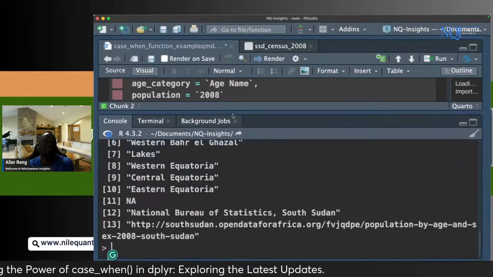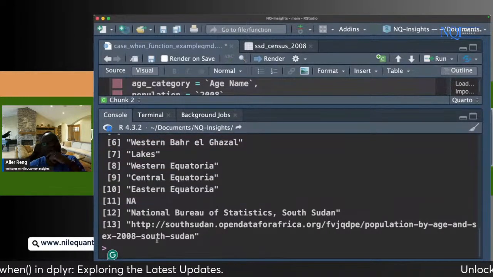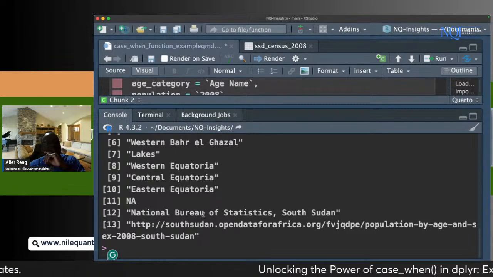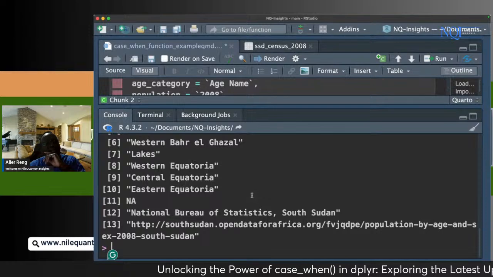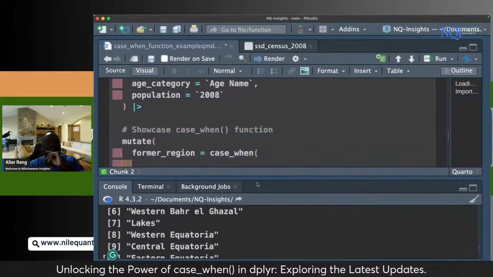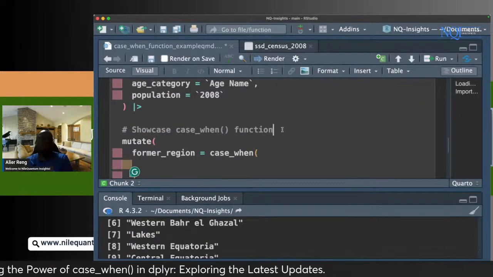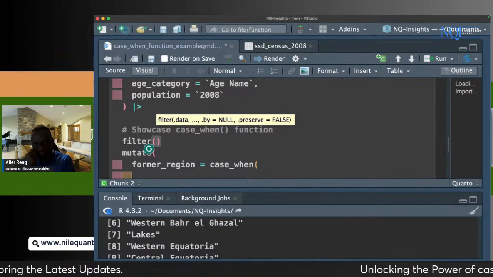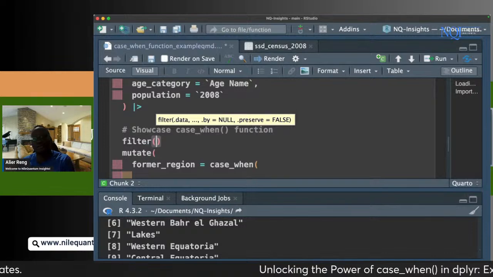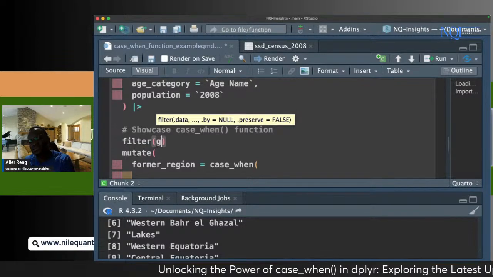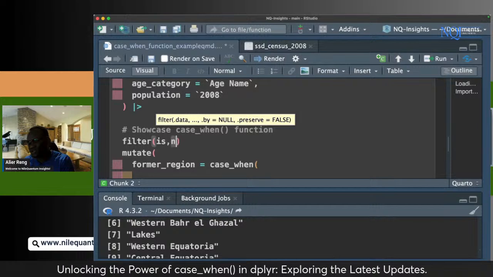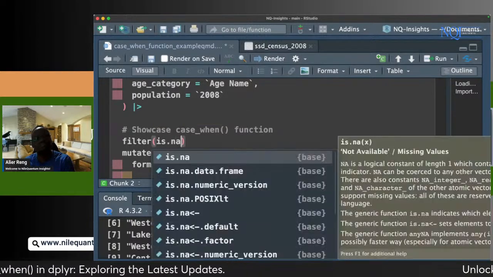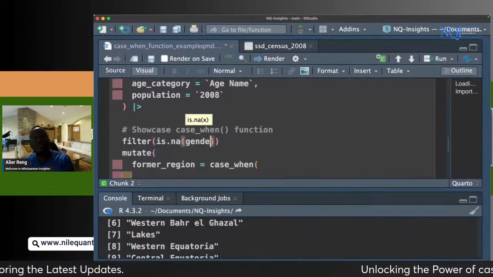Now this is what I was saying: the last 3 rows are showing up here. One way to do this is to delete NAs. We could use drop_na, but what I will do is use a filter function and say the gender column is.na.